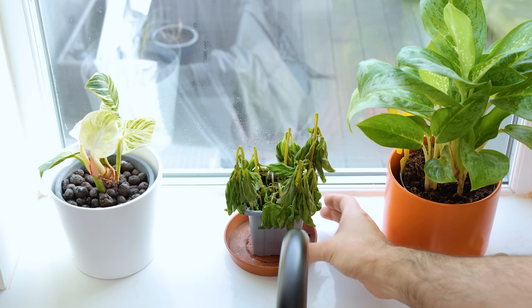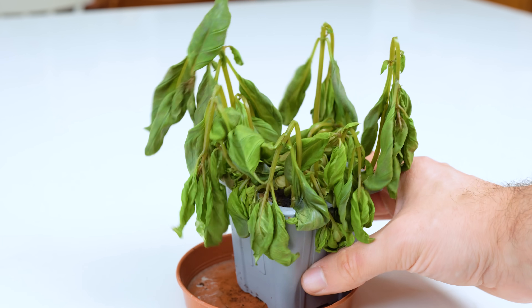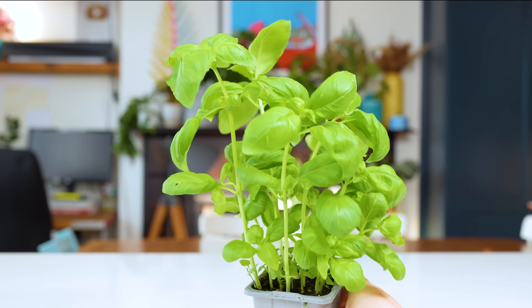So what's the problem? It's in a bright spot with lots of sun. It gets watered when it needs it, and yet it gives up the ghost pretty quickly. The problem is that the growers have been too generous to you. They've given you too much plant and it's destined to suffer because of it. Let me explain.